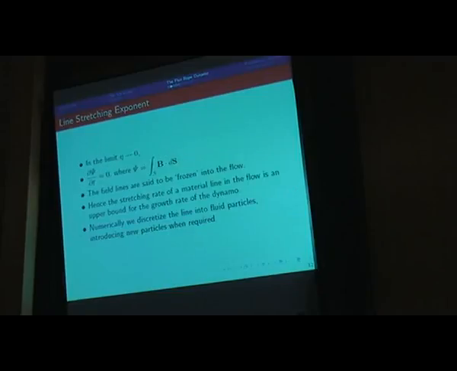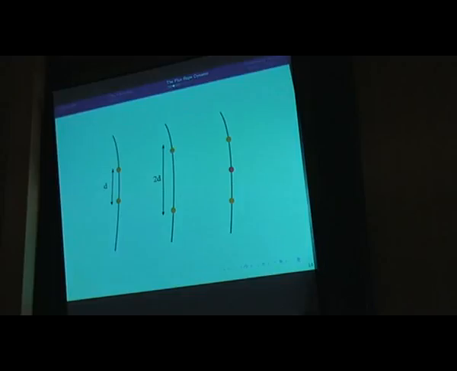So the starting point for this is the line stretching experiment. So we're using the frozen-in theorem, and it's been used a lot by people with fast dynamos to act as an upper bound for the growth rate of the dynamo. But now I want to take it and make it more realistic. I've just got here a little scheme for how we model these lines. It's just particles, fluid particles in the flow, and we have this resolution length, which is 2D, and as soon as we've moved past that, we introduce new particles.